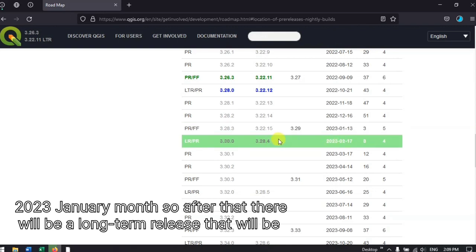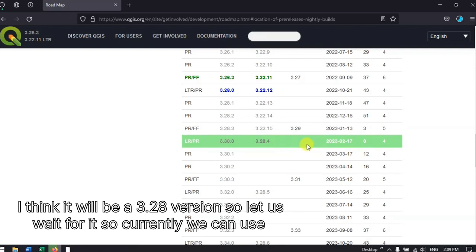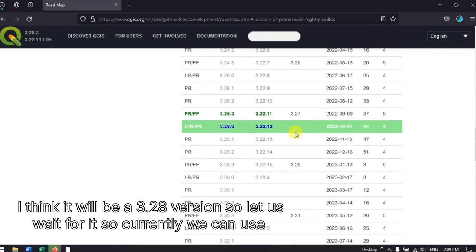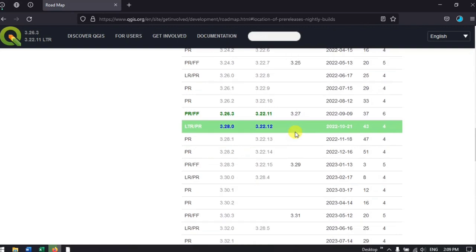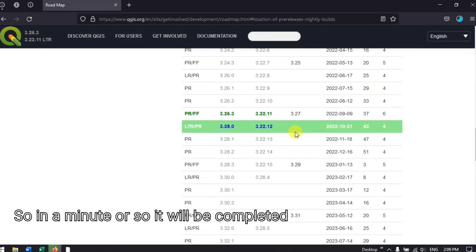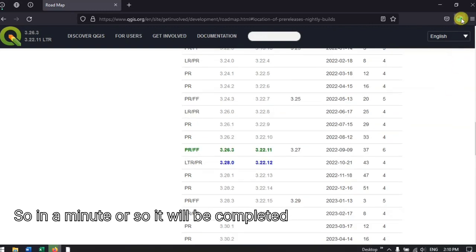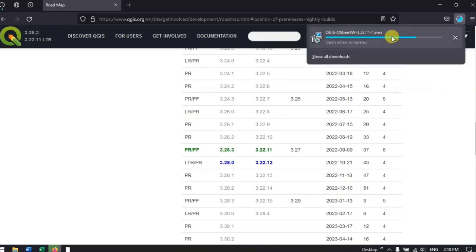After that there will be a new long-term release, I think it will be version 3.28, so let us wait for it. Currently we can use the 3.22 version. In a minute or so the download will be completed.